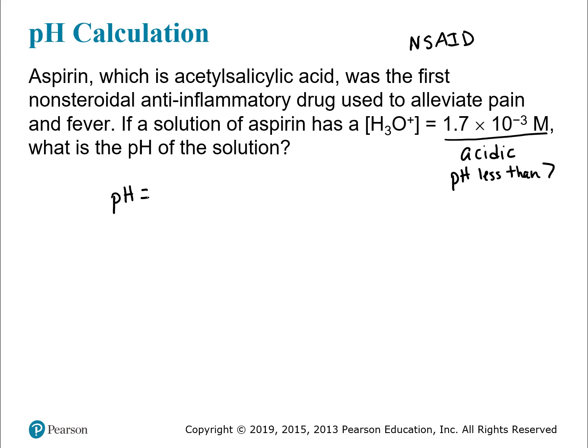Don't forget to use your logic like that, because if your calculator tells you something weird, you need to be able to diagnose that and try again with the math. So our equation for pH is negative log, don't forget that negative, of the hydronium concentration. This is where you will need that log function.